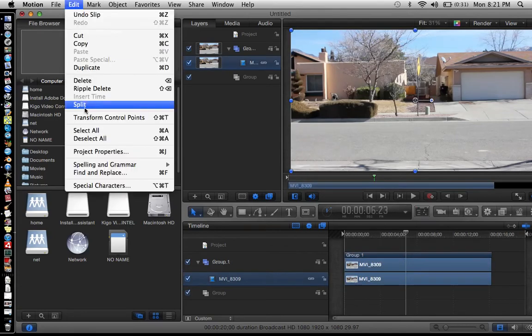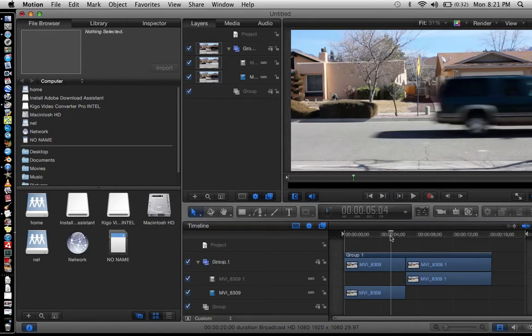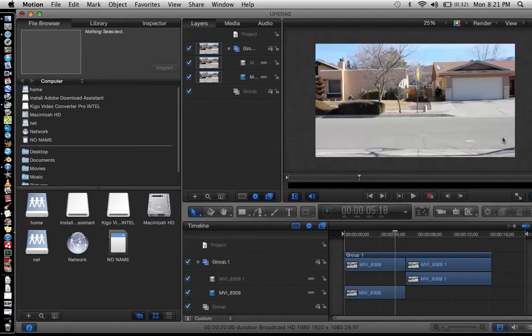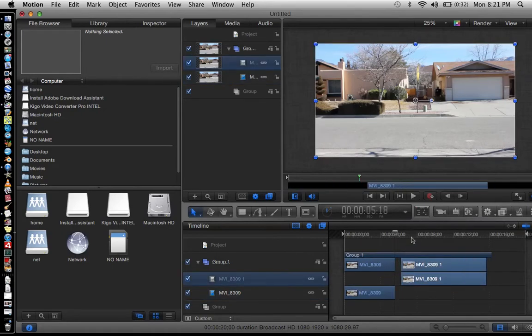So let's edit and split. So now we got two, and we're gonna cut off all of what we. Make sure the Suburban or car goes out of the frame, including the shadow, so we can cut it there. Let's do that. And let's go to this one. We got the beginning, and we need to cut it right when you don't look like something's pushing you anymore. So right there would be good.